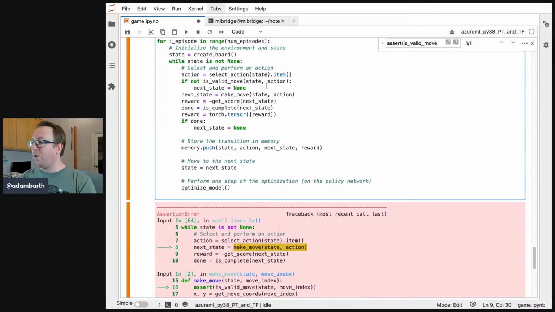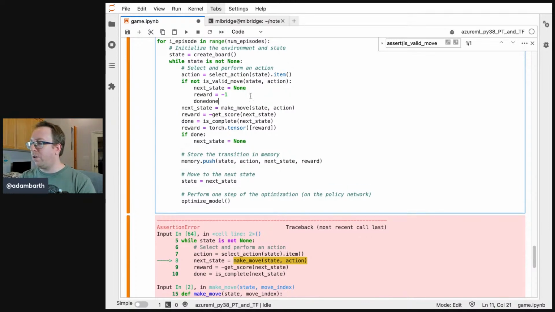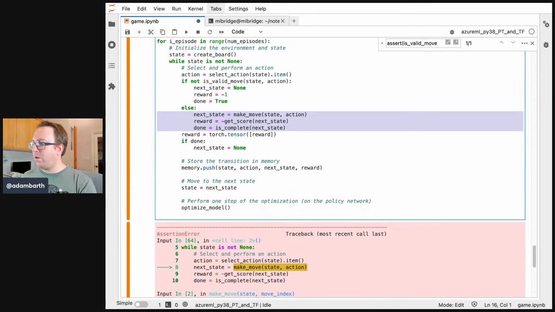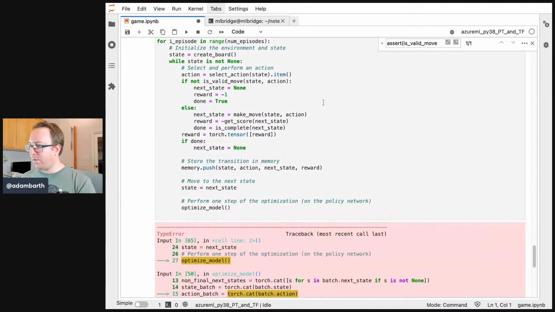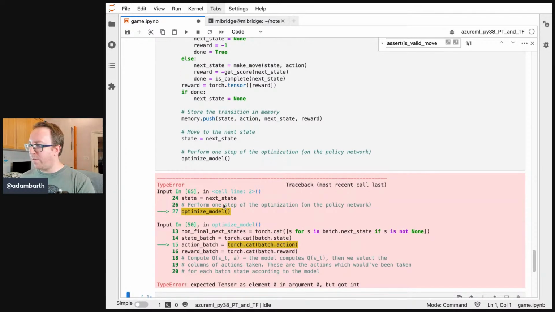The reward is -1. None is true. True. Else make the move. Okay. Okay, we got a lot farther. We're now in optimized model.